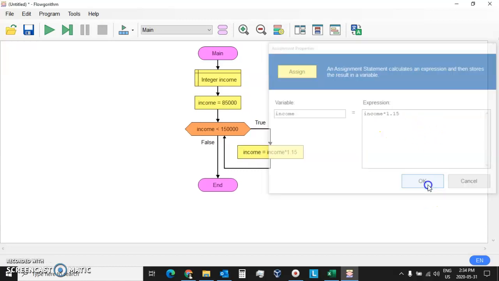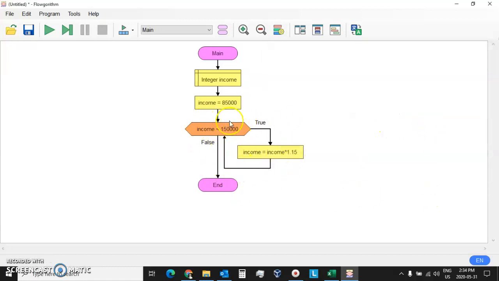Okay, 15%. So every time we loop, we're going to increase the income by 15% until we reach the maximum, and then we're going to exit out.